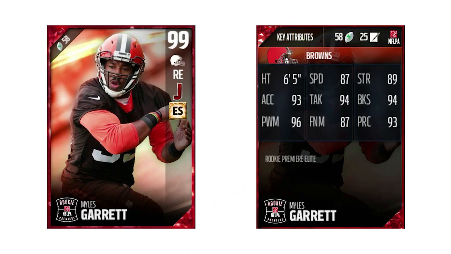Guys, it is 99 overall. Of course, a member of the Cleveland Browns. It does have 87 speed, 94 for a block shed, 96 power move, and an 87 finesse move. So very, very nice in both of the pass rushing moves, which is always a good thing. Great acceleration, of course. Tackling is very, very good. Play recognition is solid as well. So definitely overall, one of the better defensive ends that they have currently in the game.